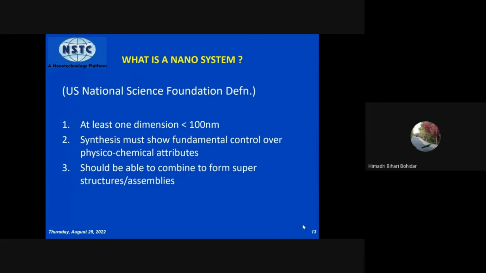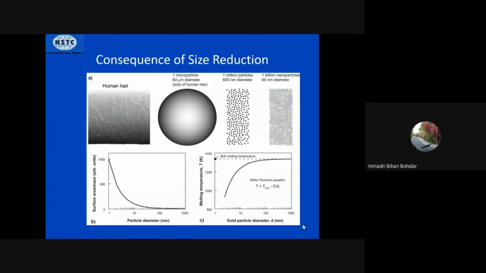And as I go along, and I'll give you different methods of treating industrial effluents, I will also tell you how to synthesize the nanomaterials yourself. You don't need to buy it, and it can be done by following very simple 4 to 5 steps, and can be done in any lab which has got the basic chemistry infrastructure. Okay, next, using these nanomaterials, we should be able to make superstructures or assemblies, conjugates, higher order structures. So once we satisfy all the conditions, then we are sure that we have a nano system and we are working with a nanomaterial. Wonderful.